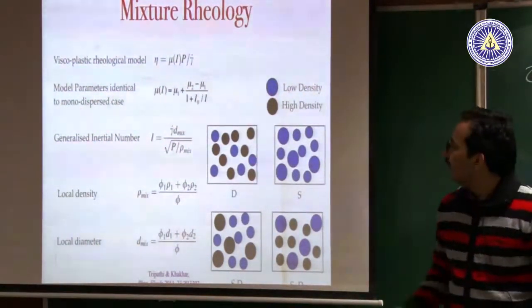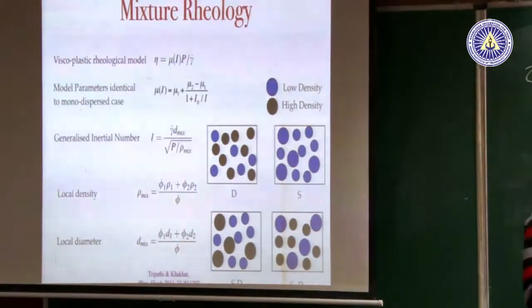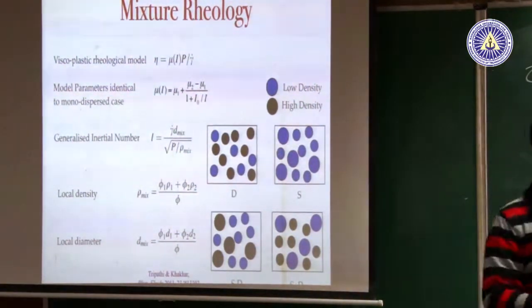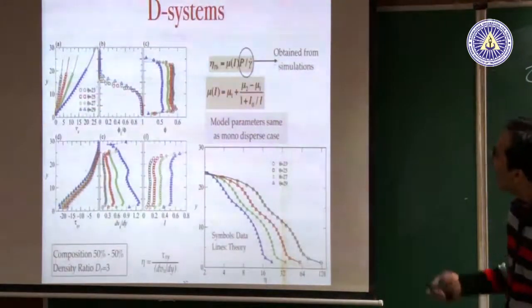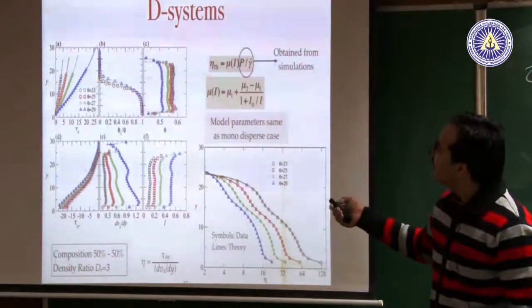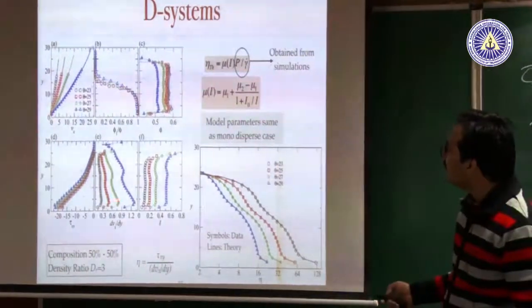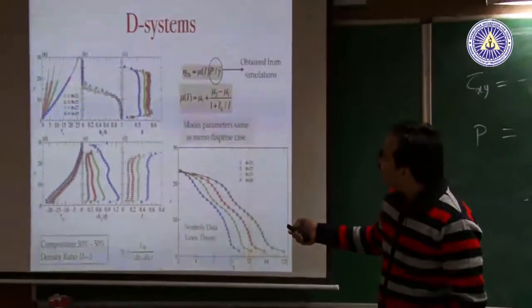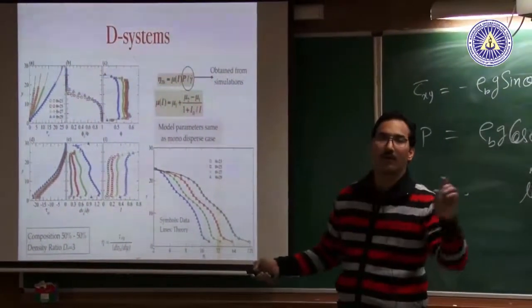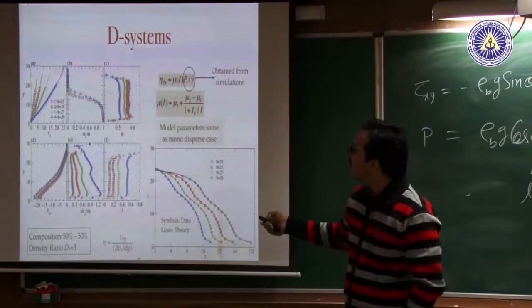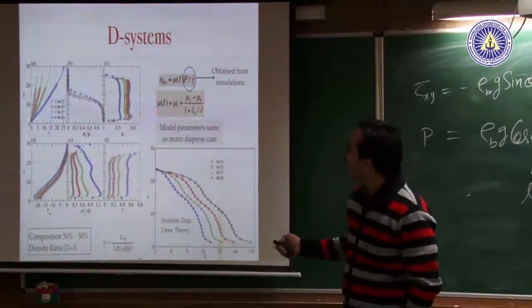If I propose that, I can come up with a generalized inertial number and check whether this kind of mu I rheology helps me predict the rheology of such mixtures as well. Mind you, these mixtures will show segregation like what we saw here. And so what we first show is results for systems differing in density. The symbols and the lines are velocity profiles for low density and high density. You see more or less the same velocity profile.